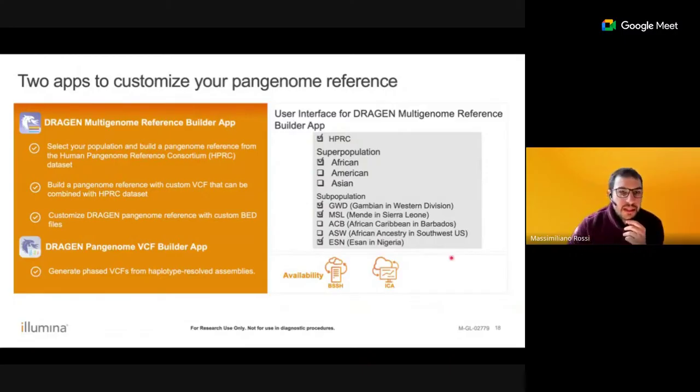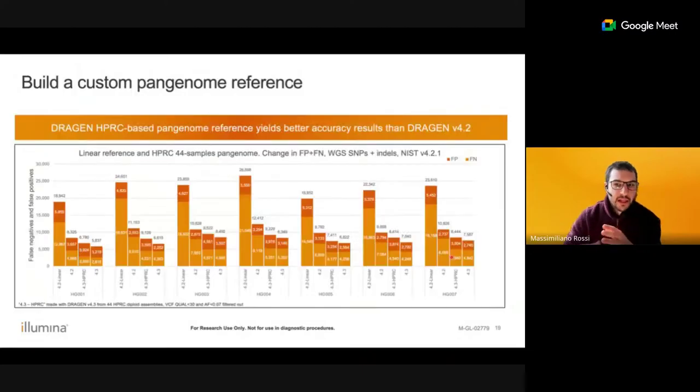We built a Dragon reference pangenome from the 44 samples of the HPRC, and we compared it to the linear reference, using Dragon 4.2, the default Dragon 4.2 pangenome reference, and the default Dragon 4.3 pangenome reference.